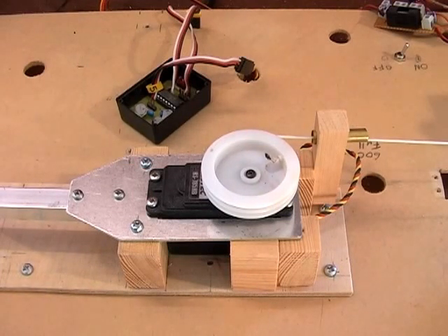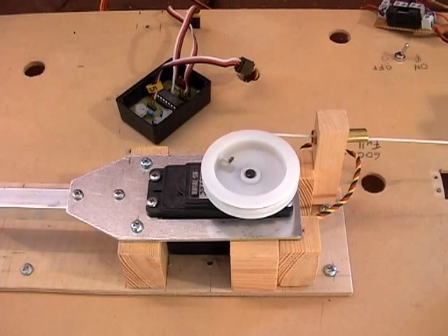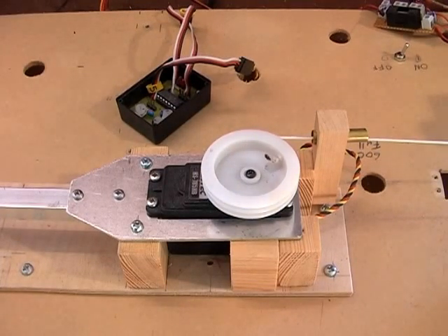As you can see, the servo is continually trying to hold the sheet in position, and this is only pulling a load of half a kilo. It's in central position. Put it in a little bit more. Hold it there. You can hear it still working, trying to hold its position.